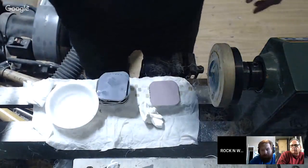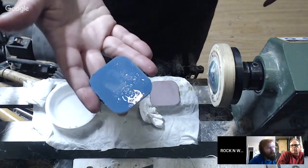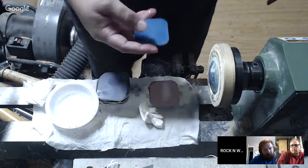When I turn just Alumilite or resin or acrylic or whatever, that's the only thing I'll use in terms of finishing. If I'm doing any kind of hybrid work, or if there's any wood in the piece at all, I'll do a CA finish. The process for finishing that is somewhat similar. It's a little different, but it's mostly similar. Well, tell us about that while I give it this. I'm going to hit it with this, and then I'll hit it with that.